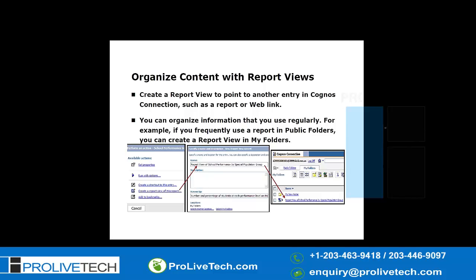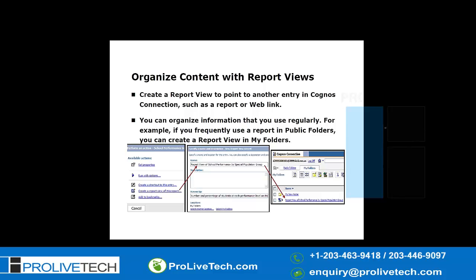For example, if you want to schedule this report for one country: you have multiple users, and one user wants to see only one country's data, another user wants to see another, for example India, US, UK. You can create two or three of the same kind of report. They don't want the reports to be different; they just want to see the country-level data. So at that time you can create a report view and schedule it. That way it will help you.